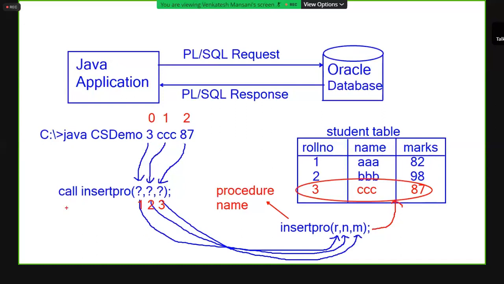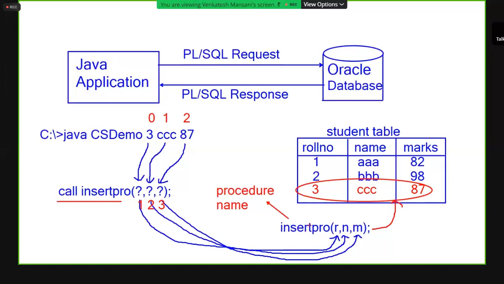But here what I'm doing, see, call insert pro. Insert pro is nothing but one procedure name. That name, whatever you want you can write. Myself, I gave insert pro. Any name you can write, ABC, XYZ, whatever you want. For the inserting purpose, I am writing one procedure. That's why I gave insert pro. So for inserting one record with SQL, I'm writing a procedure.